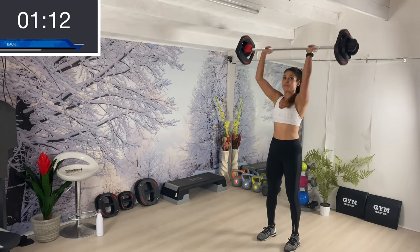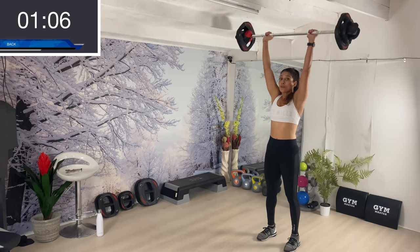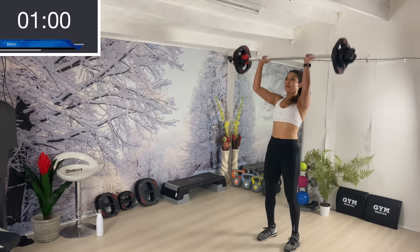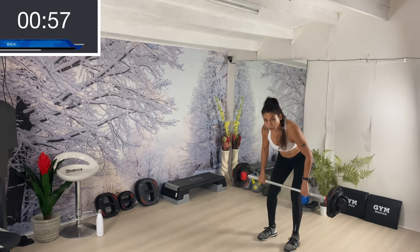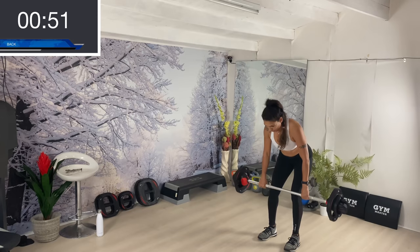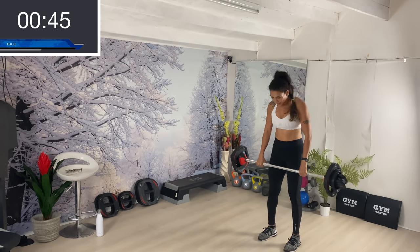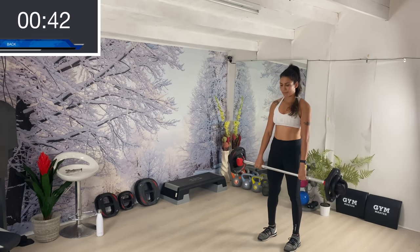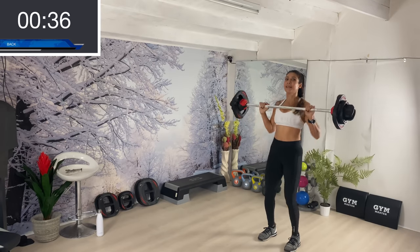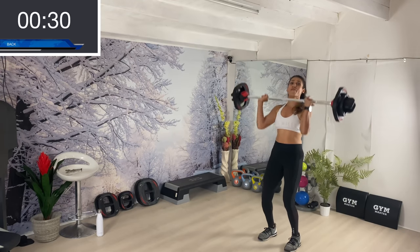Now bring the knees, guys, good. You've got to use your legs so you can do that move strongly. Two more times, okay? Okay, guys, listen. We have single clean and press. Push, press. Eight single clean and press. Keep coming forward, please.